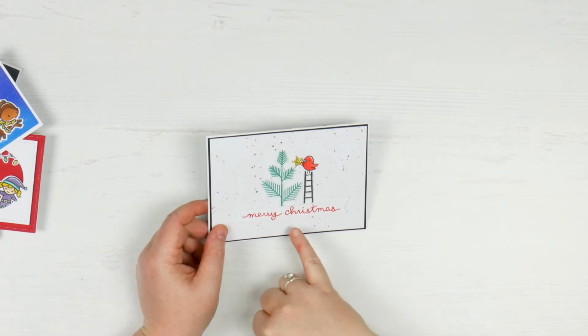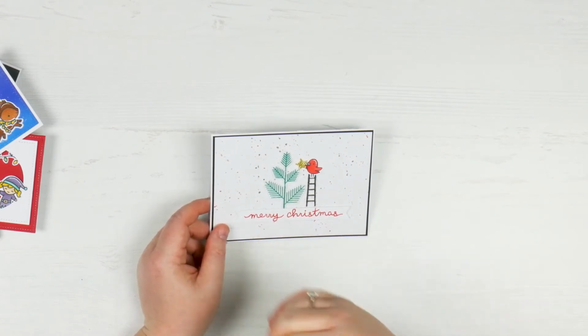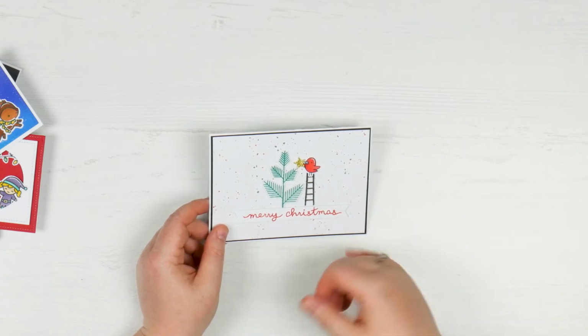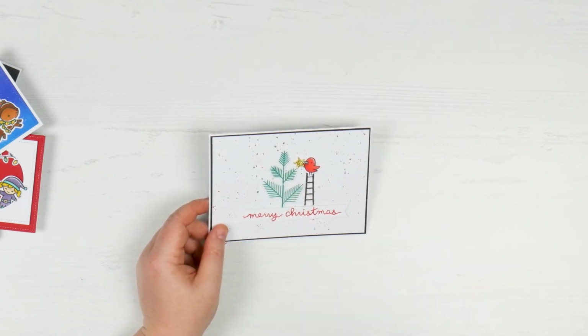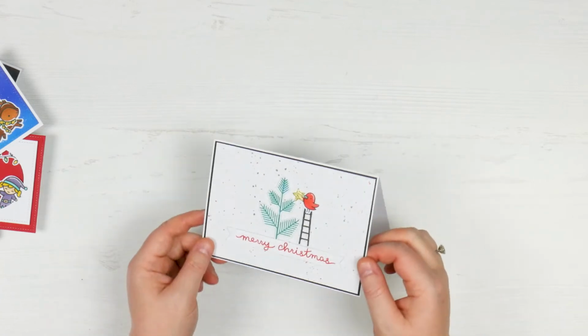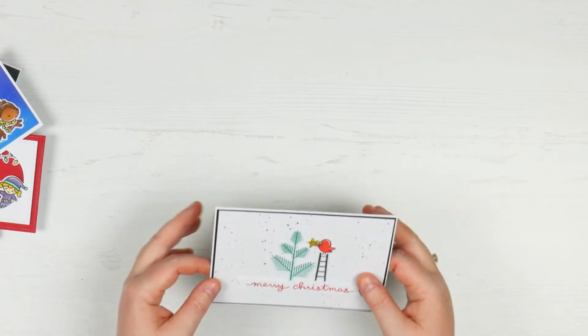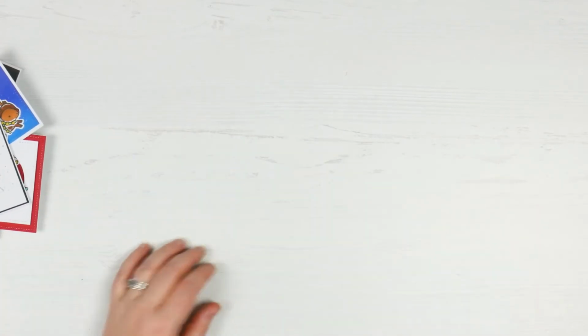The only boo-boo I made was I originally had the tree sitting a little bit further over to the left, and it stuck down a little bit quicker than I expected it to, and when I pulled it up, it tore a little bit of the paper, but you don't notice it enough for me to really worry about it, and I'm hoping it's pretty enough that whoever gets it doesn't notice it either, but they will now if they're watching this video at all.